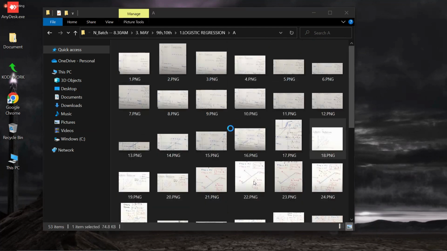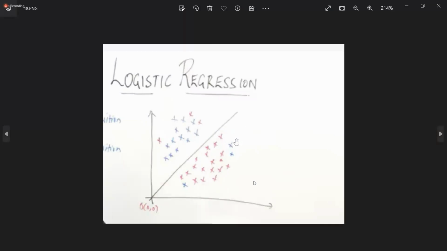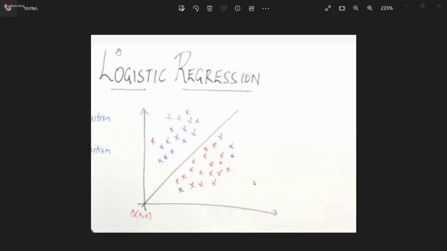So I'll continue like this. Assume this line classifies my data, yes or no. This line, the regression line, classifies the data. In school days, we studied that one side of the plane is positive and the other side of the plane is negative. First point, this line classifies my two data points.